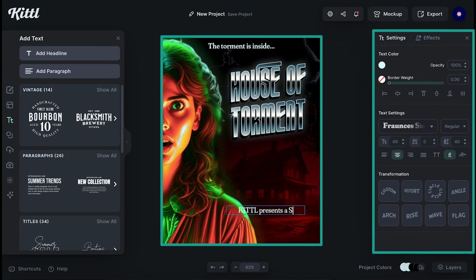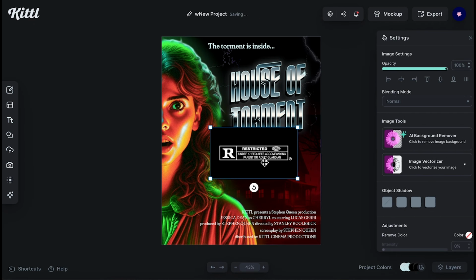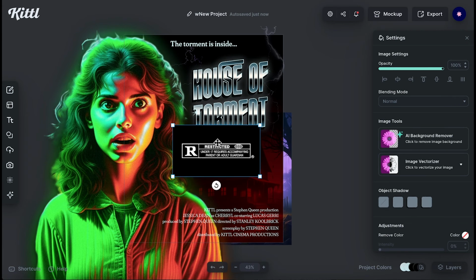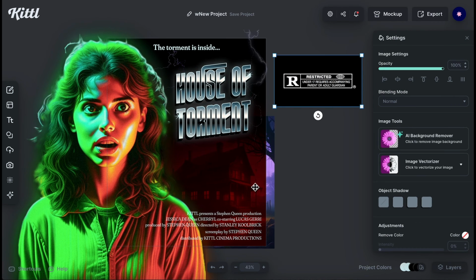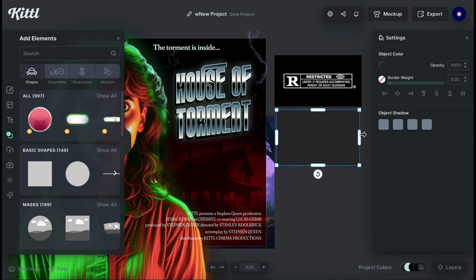Now I'm just adding the movie credits at the bottom. Of course, those are completely fictional. This movie doesn't even exist, so I'm just making up names, like Stephen King, my favorite horror writer. Also, I think something that really gives the poster vibe when designing a movie or a music poster is adding a label.